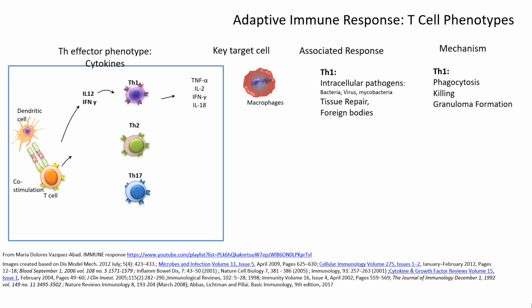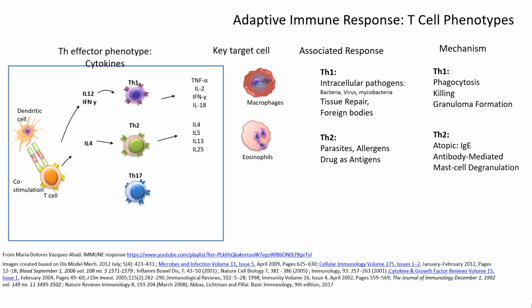With a different type of antigen presentation, we have interleukin-4 in the milieu that actually will differentiate that naive T cell into a Th2 cell. The characteristic cytokines of a Th2 cell would be different. You can see there's no overlap between Th1 and Th2 typical cytokines, and the target cell in this case is eosinophils. What makes the immune system become a Th2? Basically, it's parasites, allergens. This is where the drugs as allergens can actually also trigger a Th2 response.